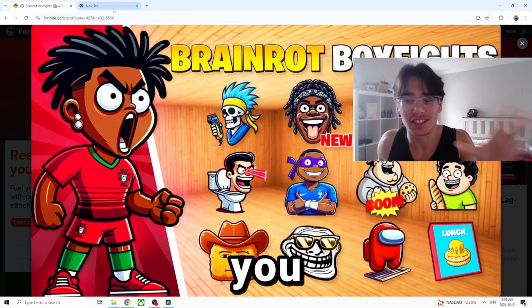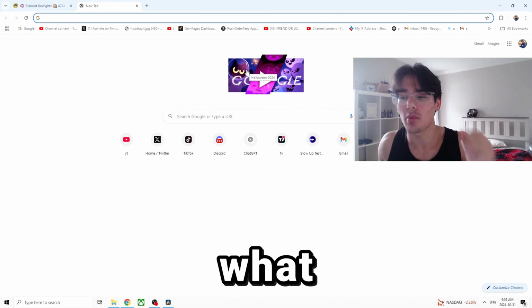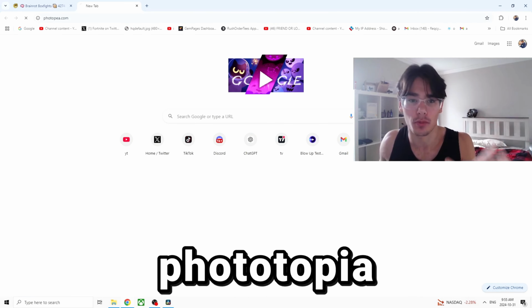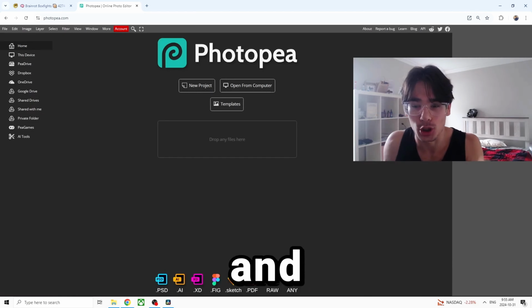So essentially right now, I'm going to walk you guys through the steps to make a successful thumbnail. And we're starting off with a box fights one right here. So firstly, what I want you guys to do is head on into the software Photopea. Essentially, this is a photo editing software, pretty much identical to Photoshop, but it's way better, and I'll show you guys why in a second.